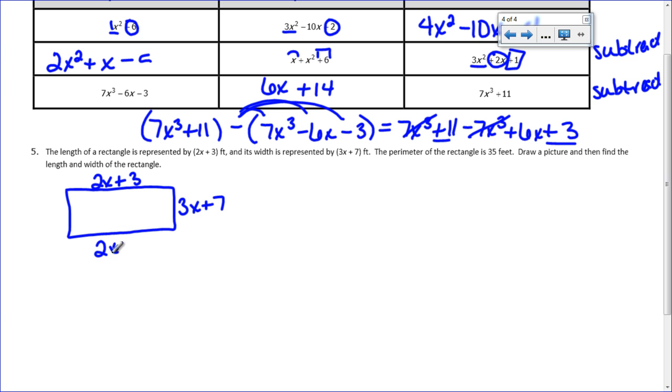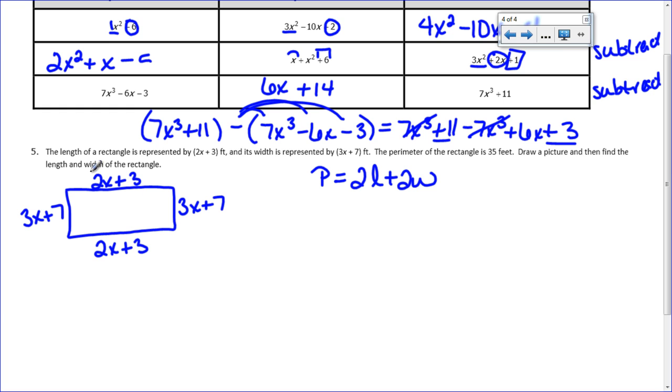And so if I label all 4 sides, let's talk about how we find the perimeter of a rectangle. There's 2 ways. You can use the formula. The formula for perimeter of a rectangle: you can do 2 times the length plus 2 times the width, and that's acceptable, or you can just add up all the sides. I prefer to just add up all the sides. It takes all the complication out of it. I don't have to remember to multiply by 2. I just add up everything I have. That's why I labeled all 4 sides and not just length and width. I labeled them all 4 because then I add them all up.